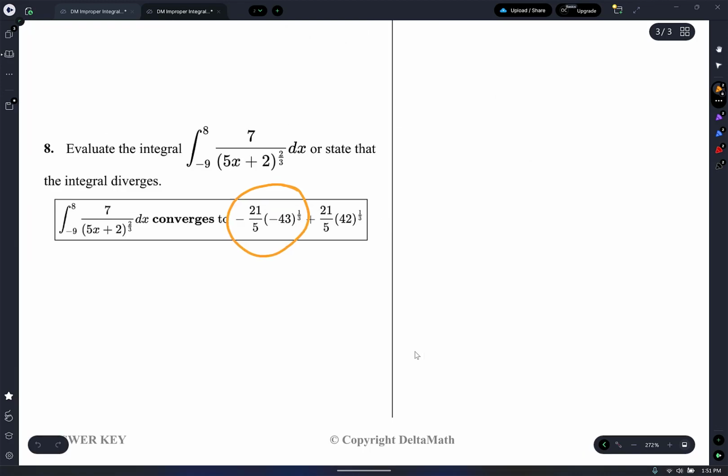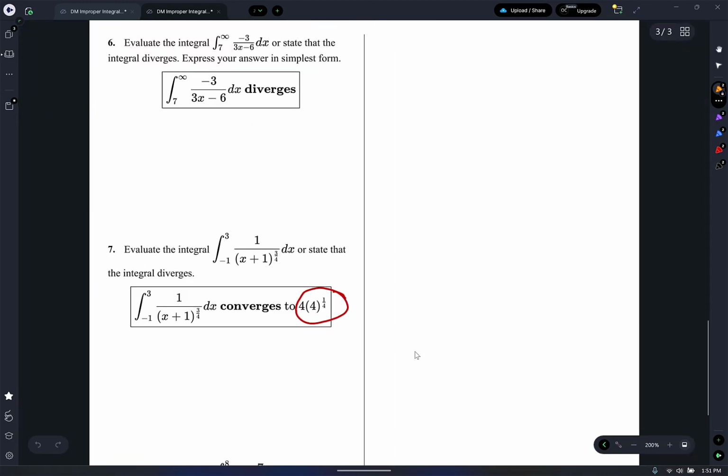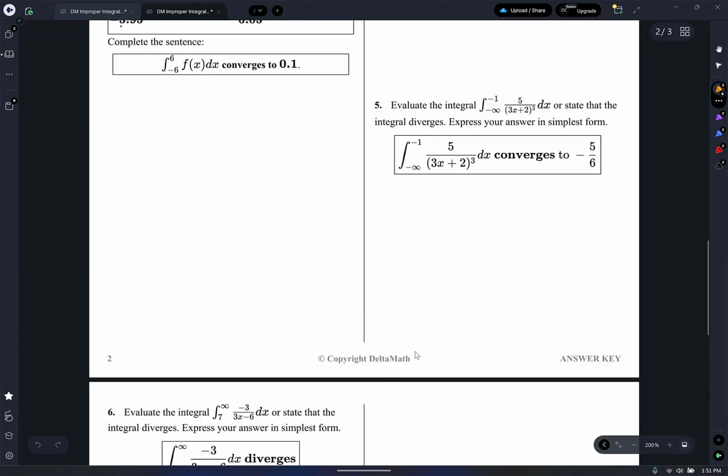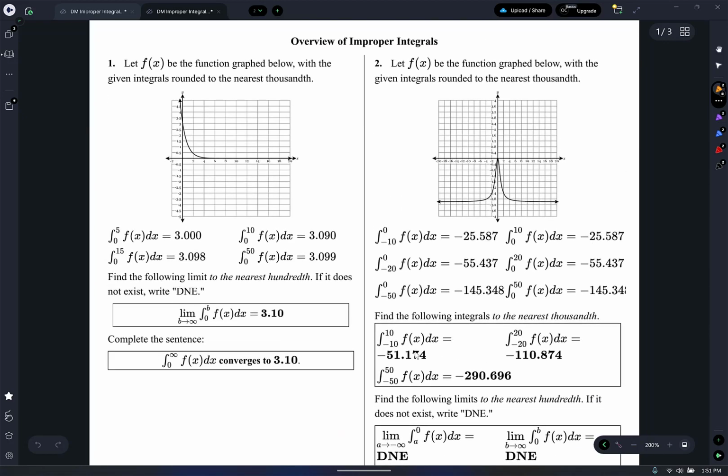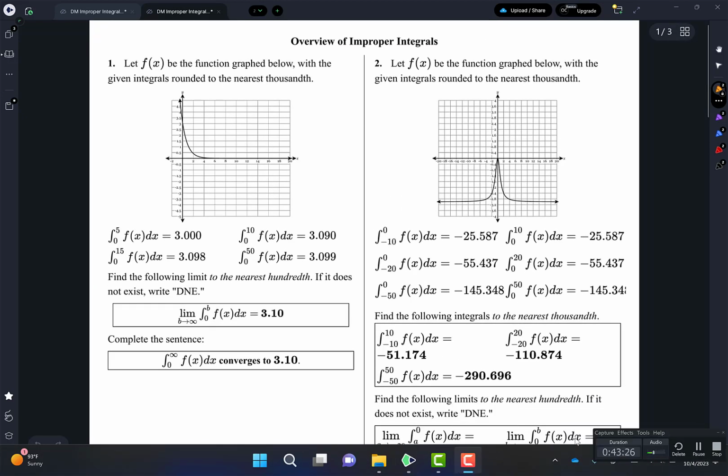And there it is. That's about as hard as it gets. What do you guys think? What are the first problems? Oh, the first problems, you'll take care of them real fast.